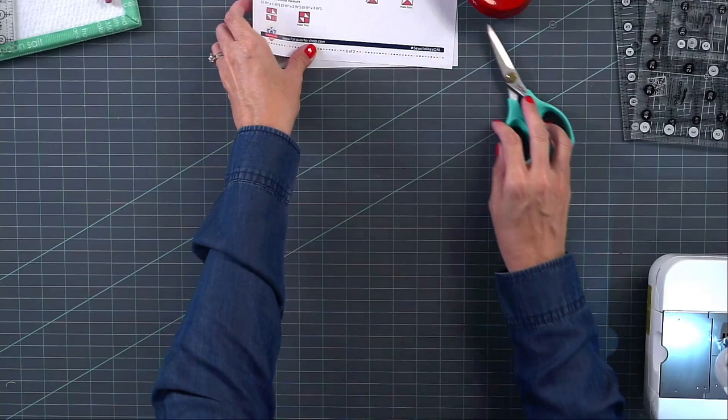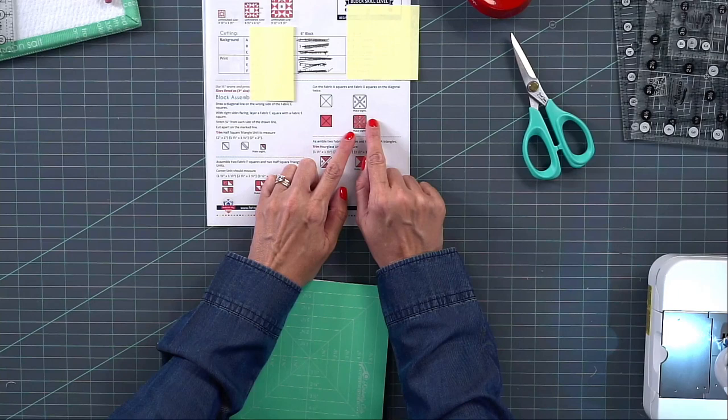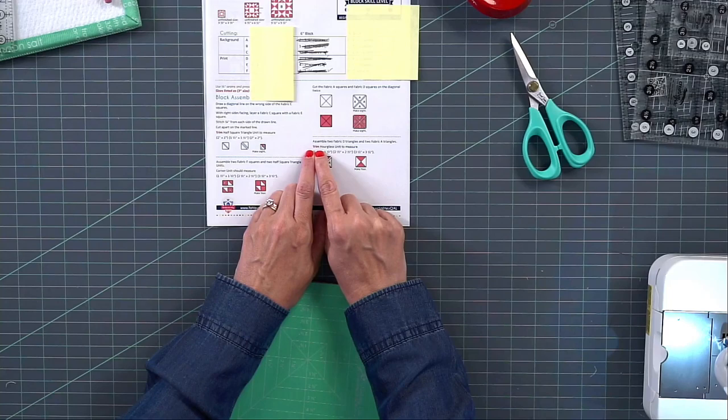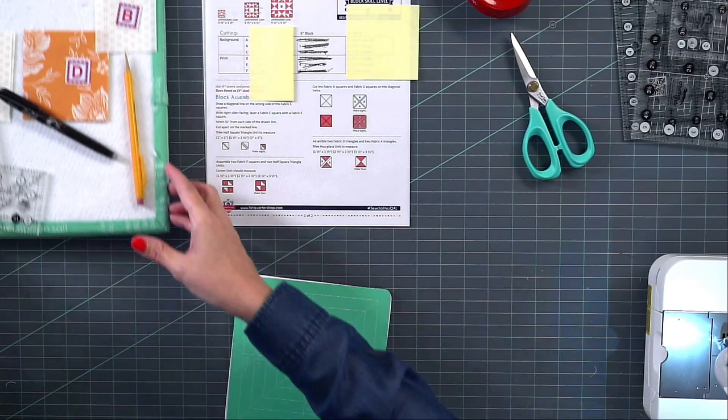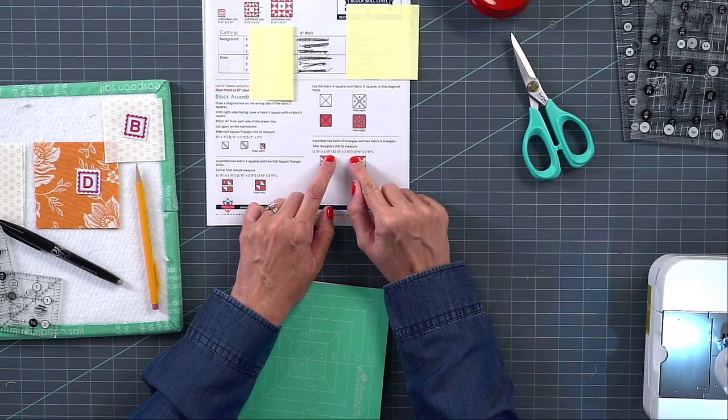So that's going to sit, and now we're going to do the next step, which is hourglass. Again, your math. If you're doing a pattern at home and it doesn't say trim on your step, then just add a quarter inch when you cut your squares, because then you can trim. But if our pattern says trim, you don't have to cut bigger. We've already cut bigger because Crystal figured this in the math for you.